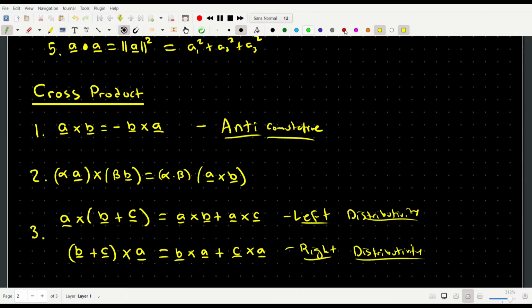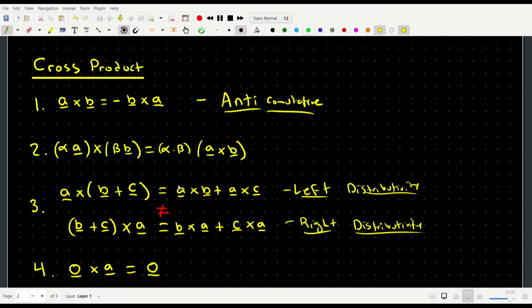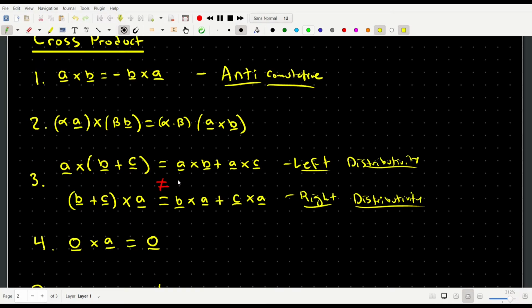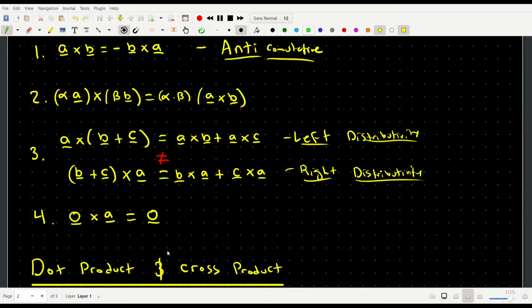But it's really important for me to point out that these things in general are not equal, because A cross B is not the same thing as B cross A, and A cross C is not the same thing as C cross A. And so unlike the dot product, distributivity isn't its own property. We have 2 separate types of distributivity that have to be talked about. But these are very, very commonly used simplifications. You also have that the 0 vector crossed with any vector is going to be equal to 0, or the 0 vector.